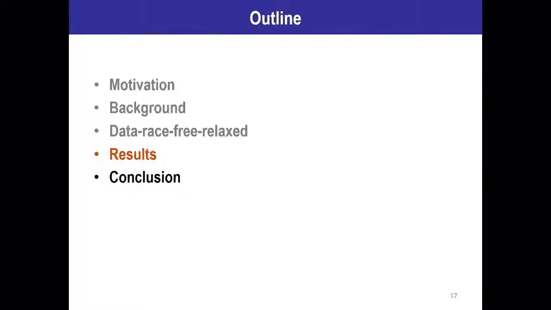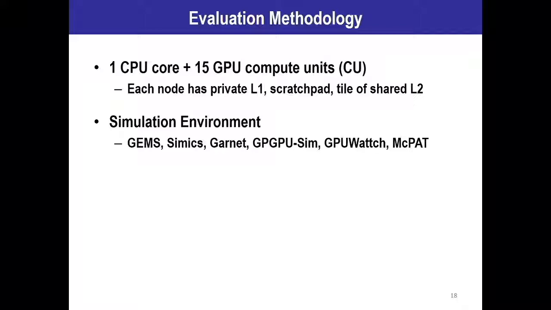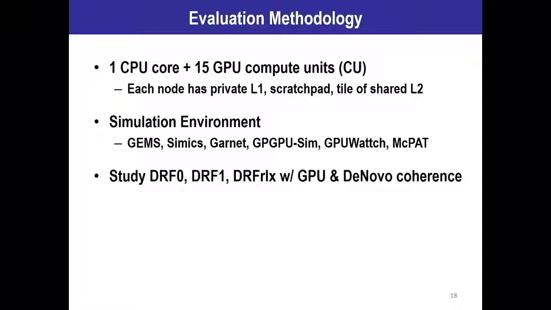We compared these different memory consistency models in a tightly coupled CPU-GPU system that had coherent caches and a unified address space. Each CPU node has its own L1 cache; for GPU nodes, we have compute units with scratch pads; and we use a tiled shared L2 as the last-level cache. To simulate this, we used a combination of gem5, SLICC, Garnet, GPUSim, GPUWatch, and McPAT for energy measurements. The configurations compared are the three memory consistency models — DRF0, DRF1, and DRF-Relax — with both GPU-style coherence protocol and the DeNovo coherence protocol. As a key distinction, DeNovo obtains ownership for written, dirty data and atomics, whereas GPU coherence does not.